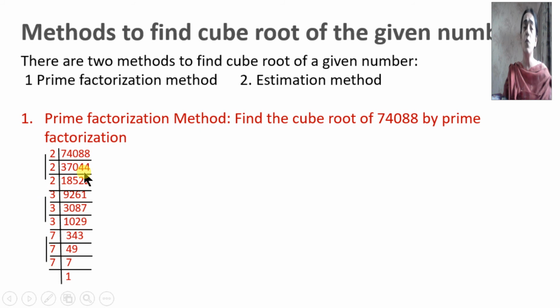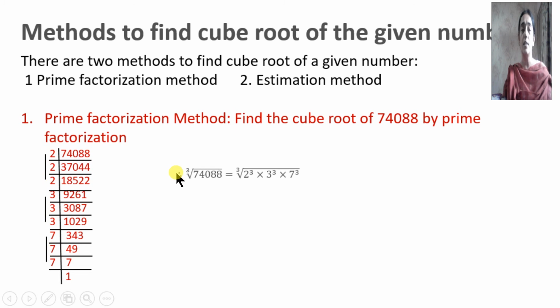So whenever you are asked to verify whether it is a perfect cube or not, that time is different. But when you are already given a perfect cube number and you are asked to find the cube root, that time each factor will appear 3 times. That is what I mean to say. Now you make the pairs of 3, a group of 3 of each factor.